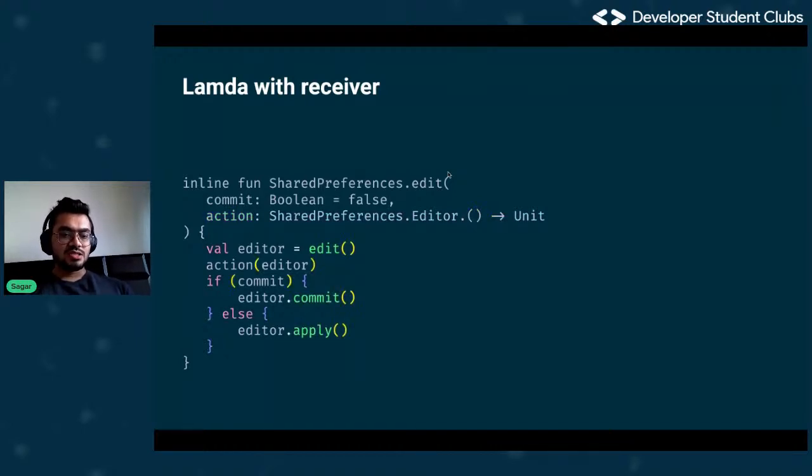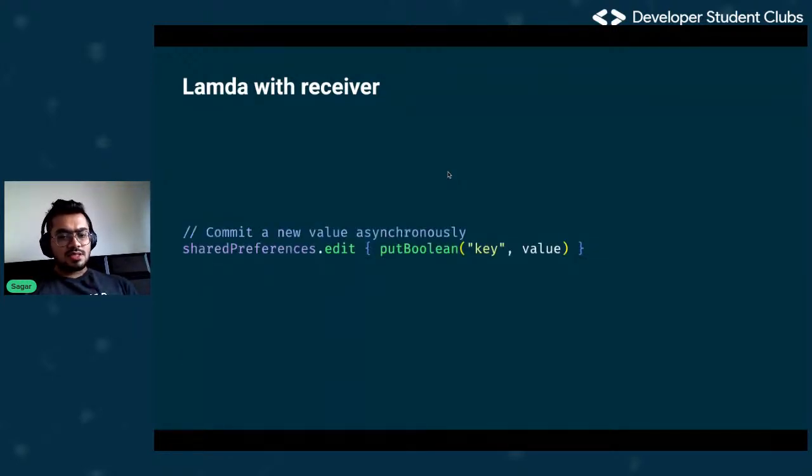And what this function essentially is doing is a lot of heavy lifting for you. So you don't have to worry about calling SharedPreferences.edit and then putting values inside. Internally it creates the editor for you, and it will call the lambda that you're passing. Since it's an extension on top of editor, it can directly use the editor that this function is creating, and it can call the lambda that you're passing. And this is how you can make this better. So this is clear and concise.